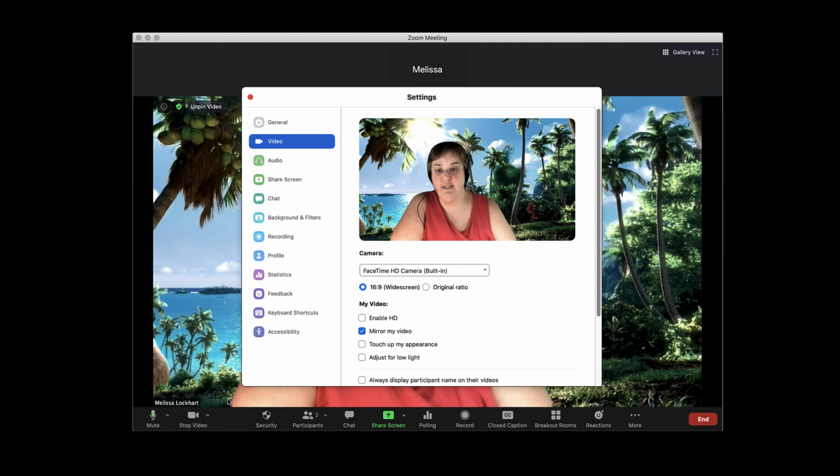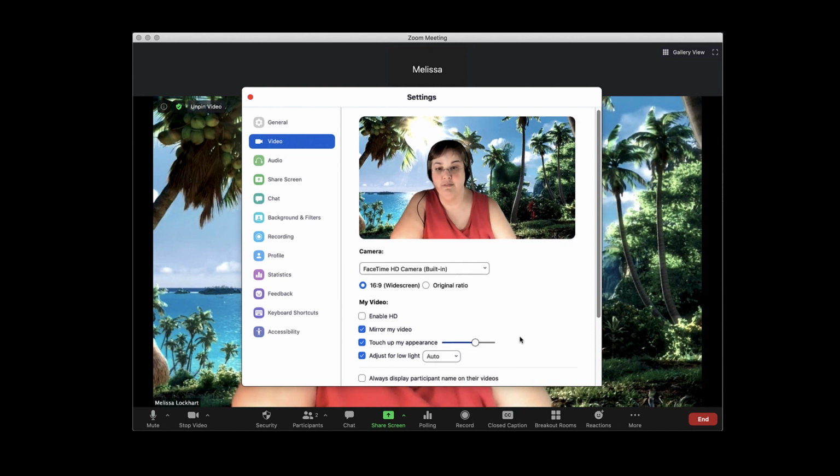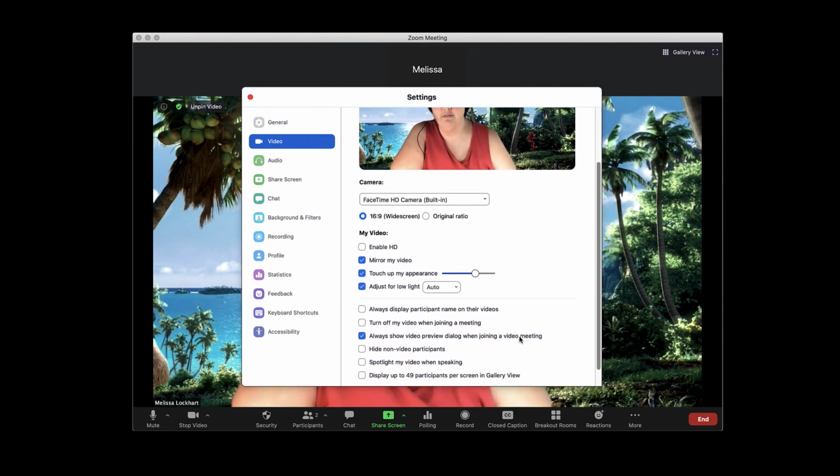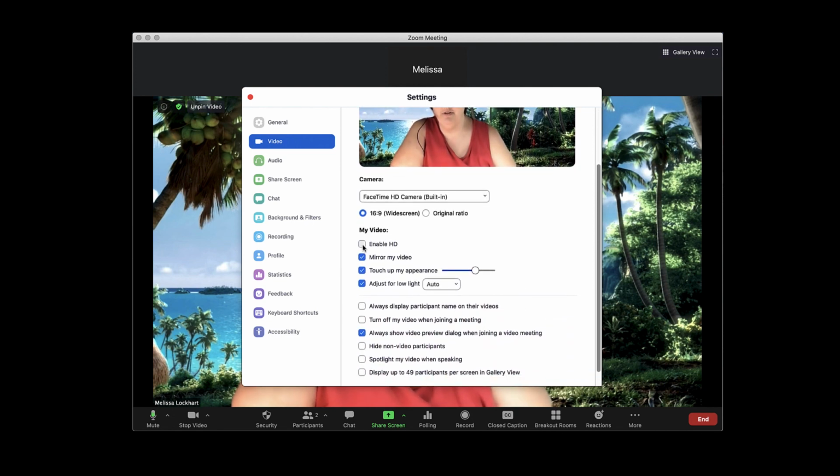Under video settings, there is another option which will enable you to mirror your video. You can also touch up your appearance. You can adjust for low light. You can enable HD.